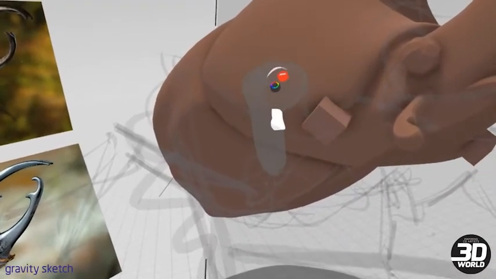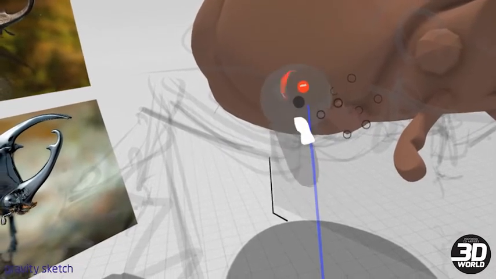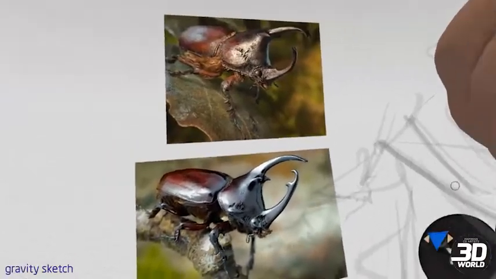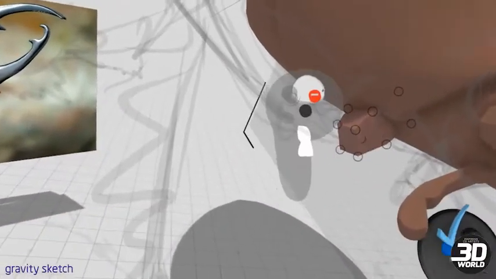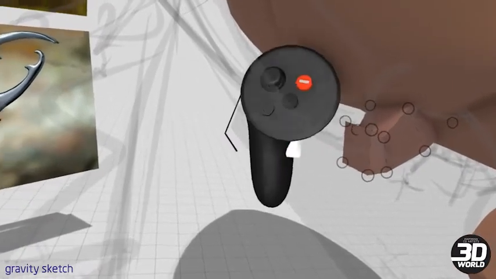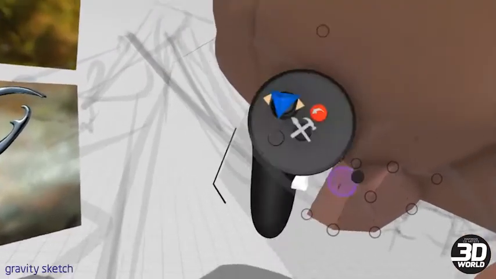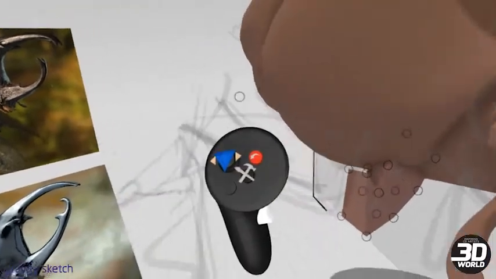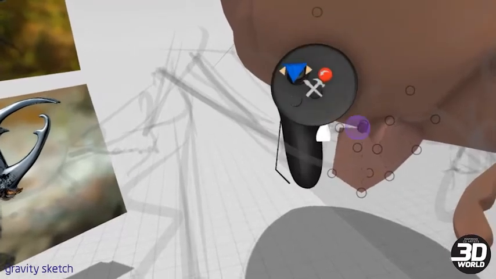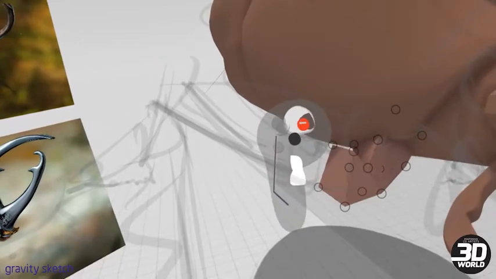So pop it in there. Again, it's a cube, but don't worry about that. So I'm looking at the different references and trying to match what I'm seeing on the reference to some degree anyway. So you're moving the points, literally just grabbing the inner grip and just moving the points around. Remember you've got two spheres in your hand here. They do two different things, so just be mindful of that.